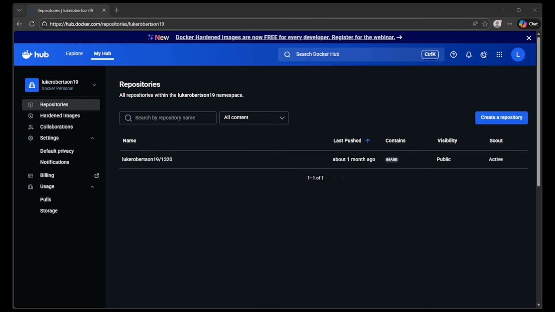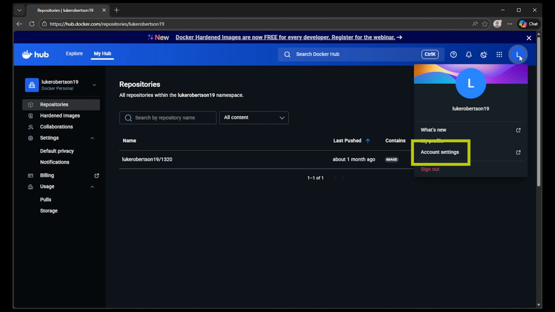Before we can push images from Docker to Docker Hub, we need our local Docker installation to authenticate with Docker Hub. To do this, we use a personal access token, a secret string like a password that applications can use to log in on your behalf. To create one, click your account icon in the top right, then click Account Settings.